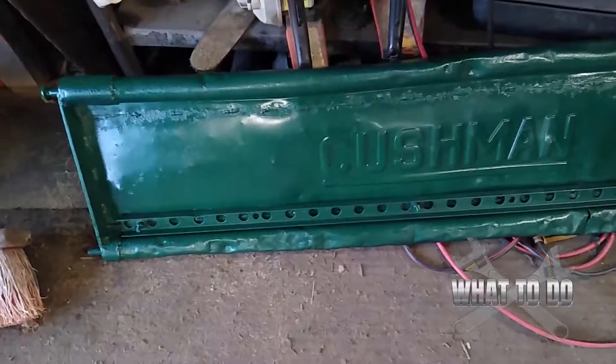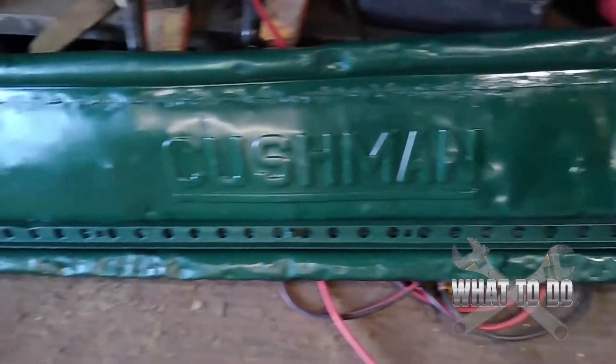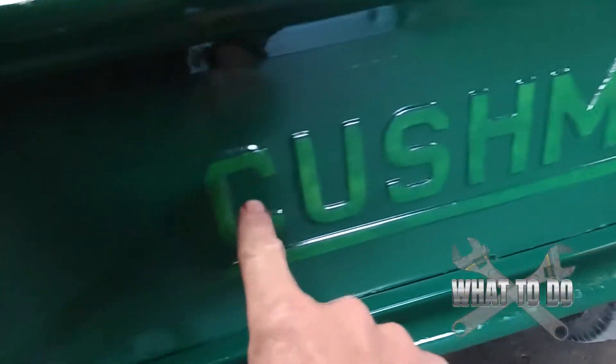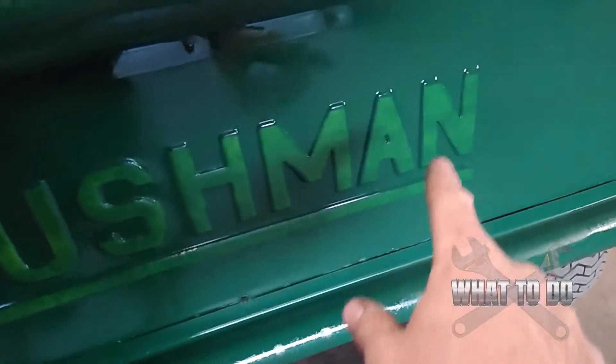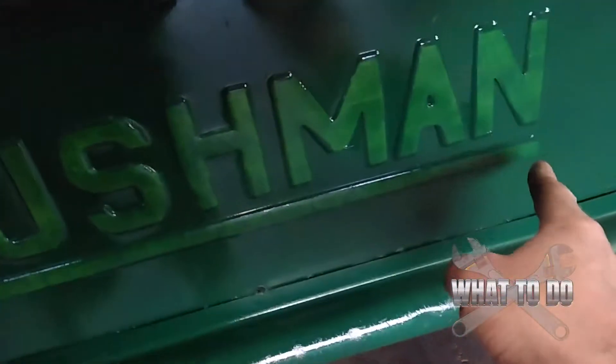So we are now on day three — the final day I want to put into this machine. One of the things that was really annoying me: the bed was really beat up. I couldn't replace the whole bed, but I did get another tailgate for it. After I had actually repainted the old one, it just really accented the dents and damage — that thing was pretty beat up. So I put this new one on here, it's wet right now. I'm trying to preserve the white Cushman logo, so that's all taped off — that took me a while to tape off. You can see that's a much smoother tailgate. Once it dries we're gonna peel the tape off and I'll probably have to hand paint some of the white because it was scratched up. We also have our red line here that we're gonna have to retouch.